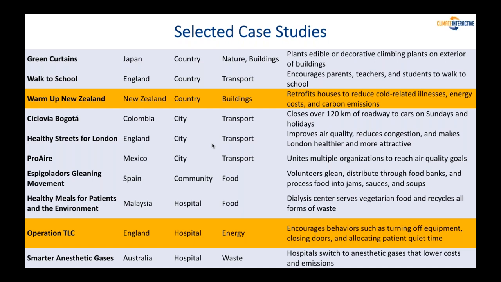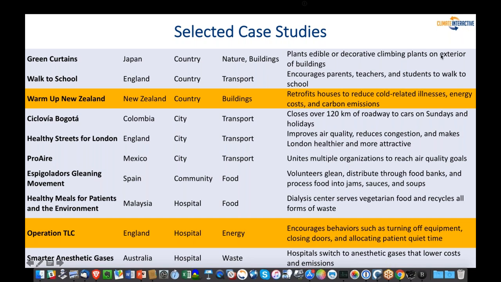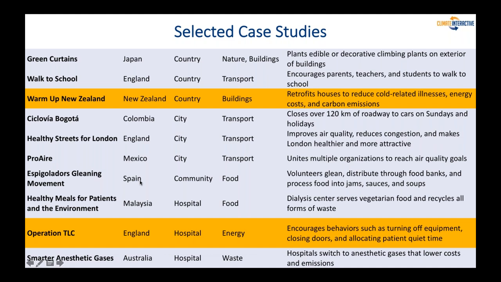As you can see, we settled on 10 case studies from different parts of the world — Japan, Colombia, Malaysia, Australia — cutting across the transport sector, buildings, food, energy, and waste. Today I'm going to talk about two: Warm Up New Zealand, about home insulation country-wide, and Operation TLC, which was in six hospitals in the UK. Each case study in the report has a timeline, the partners involved, and icons showing where the project took place, whether it was a business, government, or community, the sector, and what other issues are being tackled.